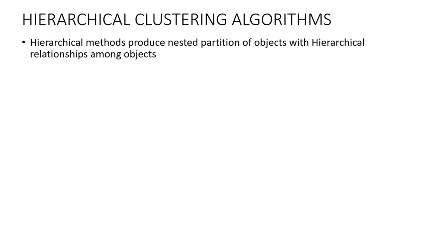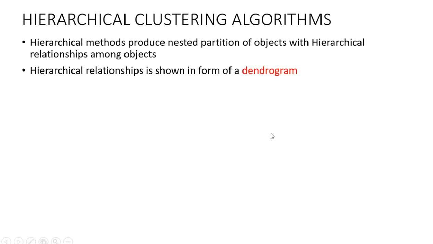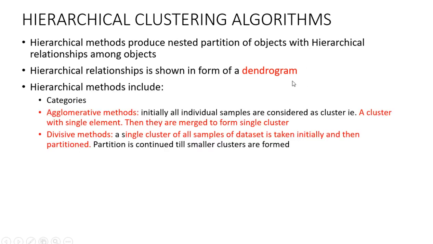So far, if you refer to the previous two videos which are given in the description box, we have discussed what clustering is. We discussed the different types of proximity measures. Now we will see a particular clustering algorithm which we call the hierarchical clustering algorithm, where the concept is we are partitioning the objects into hierarchical relationships. So basically there will be some kind of hierarchical relationship among the objects, and the hierarchical relationship among the objects will be represented in a figure called a dendrogram.